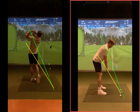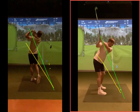Compared to this one, using that drill to move the ball back, so kicking the ball back now means that club goes up that yellow shaft line. Okay, now again, it's going to be slightly above that because the camera's a bit higher, rather than me moving this table, but you can still see the club now working through that cone. Yeah, so the club's underneath your head at this point, working up. Your hands now on that green line at the top nicely.